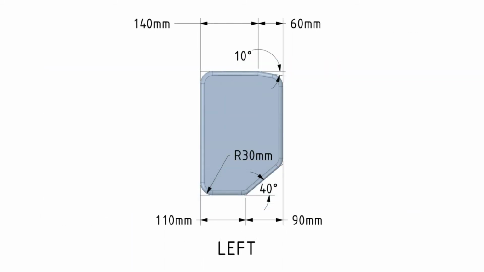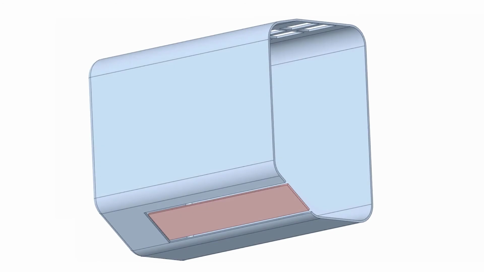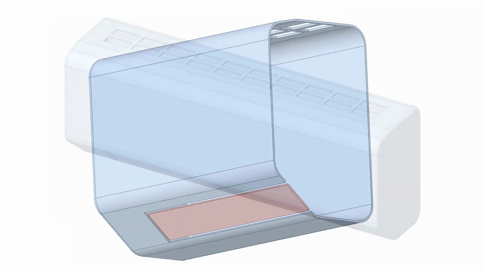Last, let's focus on the left view. In this view, we can see many dimensions useful for building the characteristic shape of this air conditioner. If you look closer, you can see a sketch that shows how the model would look if its corners were not rounded. This is key information for you to start building the model. As a last note, all the rounded edges in this view have the same radius of 30 millimeters. The final model must be a 3 millimeter thick shell.